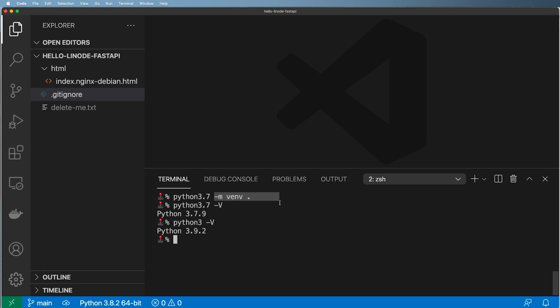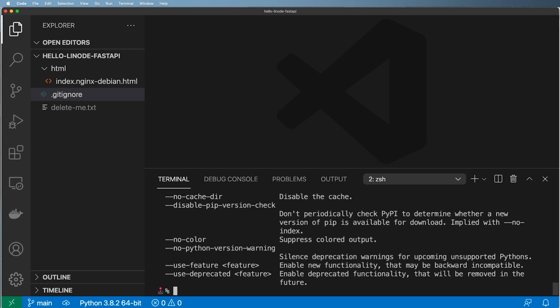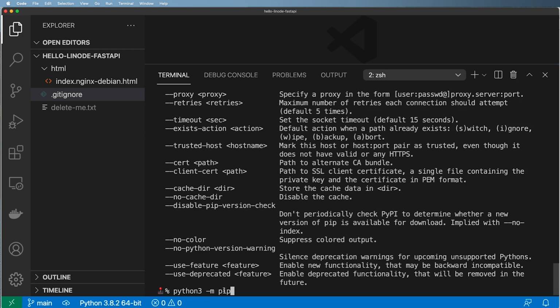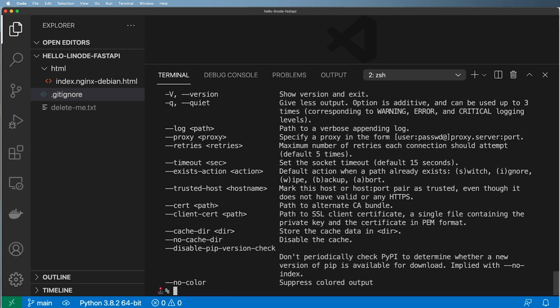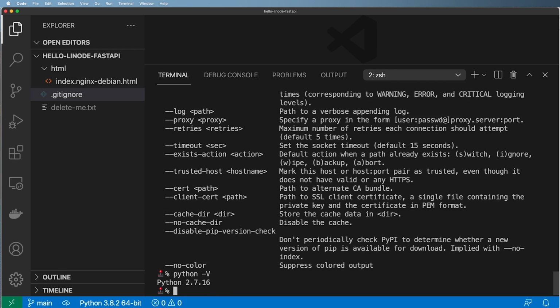Now we just need to use that built-in module to create a virtual environment. But before I do, this is what I wanna test out with you. I wanna make sure that pip is installed. Now that I have Python, we have something called the Python package installer. That's what pip is. If for some reason that's not working, you can do python3 -m pip, and that's the same thing, right? And if you're on Windows, you're probably gonna end up using just python -m pip. So make sure that you have python -V, whatever that number is, hopefully it's 3.7, and just remember that if you are on a Mac, actually typing out 3.7 is gonna be your best bet.